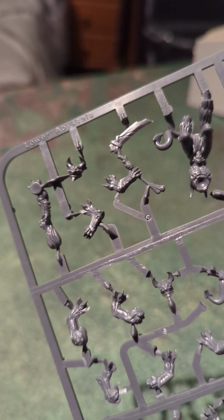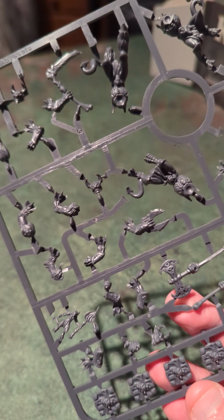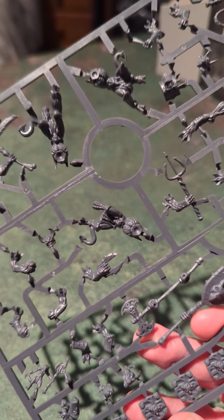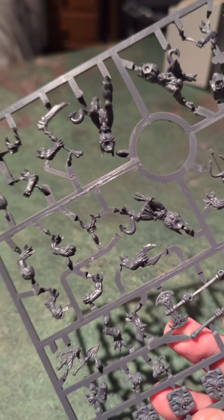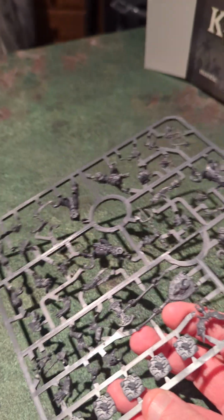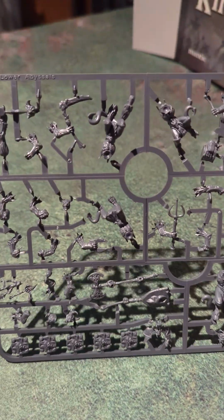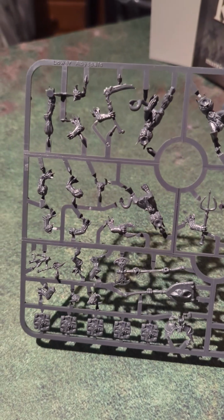A side note, or something to be aware of, is that these are a set of identical sprues. Whilst there might be a mixture of weapons and such, there isn't enough to give you 40 totally unique sculpts, which I think is important to note. However, mould line wise, there is a little bit of mould lining. Let's see if we can get it to show. It does show there. It is very, very faint, but there we go.